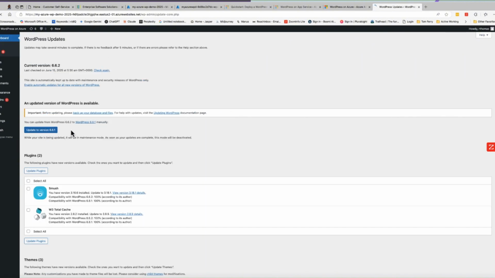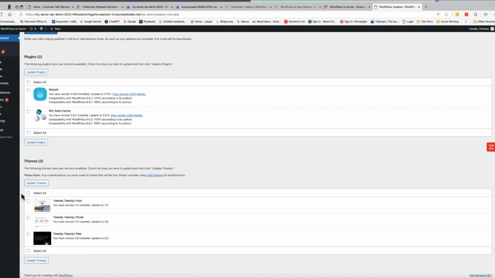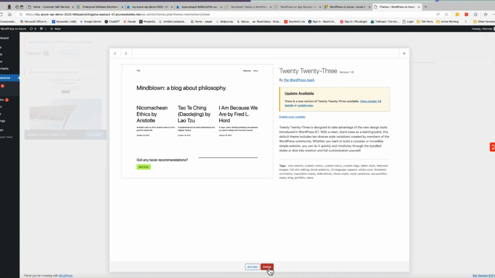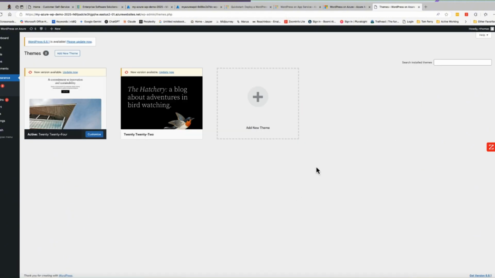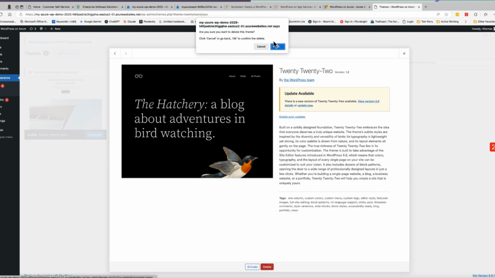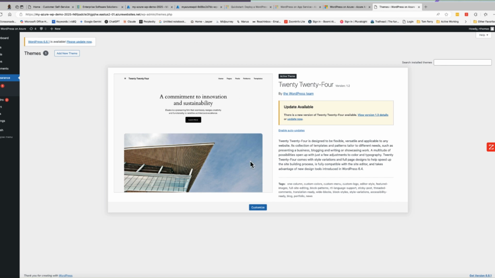I can go here to update. Look at this, I can update to version 6.8.1, it's on 6.6.2. So it gave us an older version. Look, and it has all these themes, which I don't like any of these themes. I can go here to themes. Not a fan of them. Just click on the themes, start deleting them. Get rid of these. And then start my whole process of putting in a new theme.